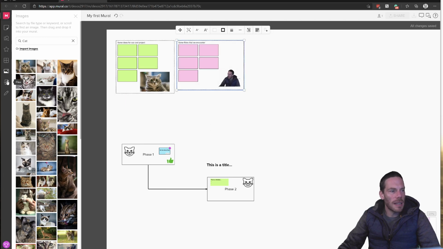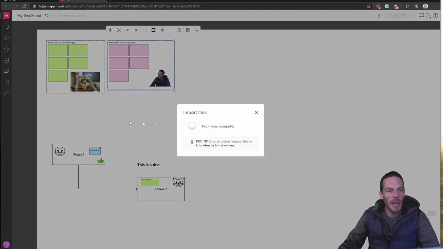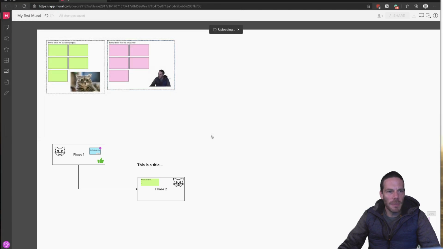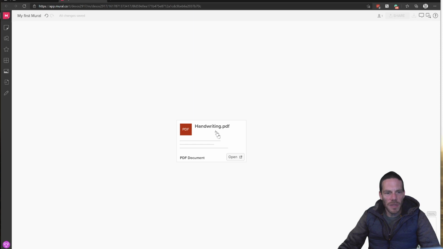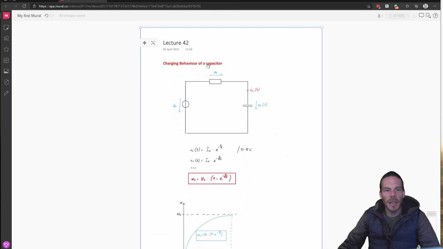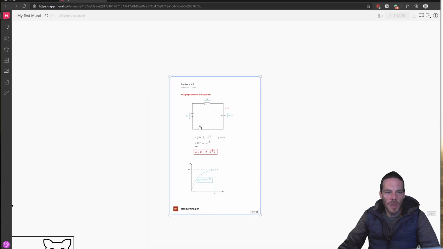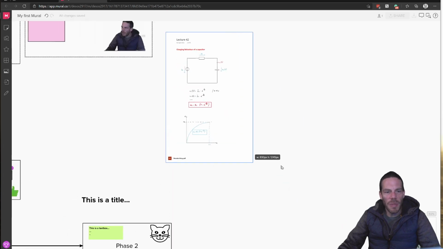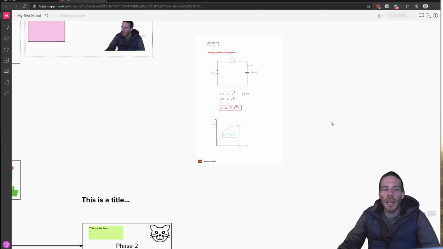Then we can select the files element here. And now I can choose to integrate some files. I can just simply drag and drop it, or I can browse from my computer. So let's make this one, and I choose this one. Okay. And here we have some handwriting PDF. When it's a PDF, it is already opened, so we already get a preview of the page. Maybe you remember this page, it's from the handwriting video, and so we can work on it.